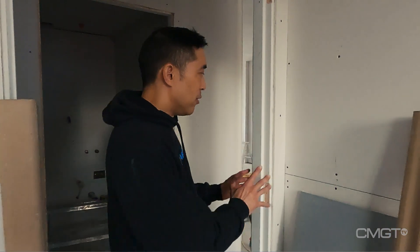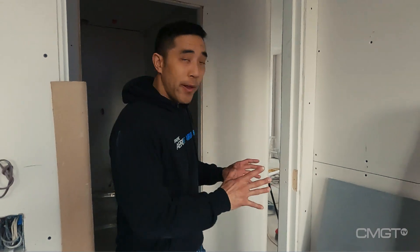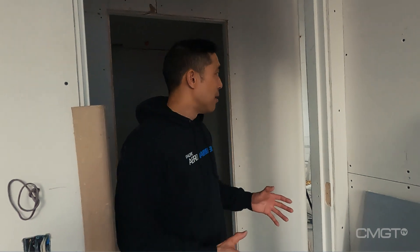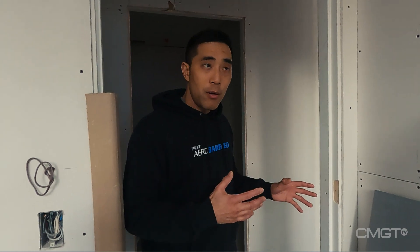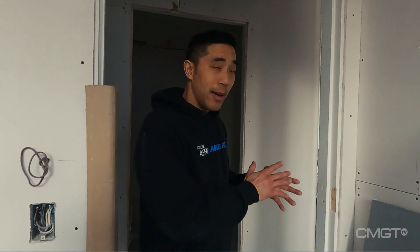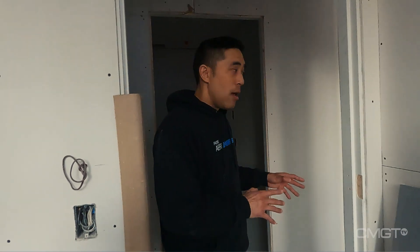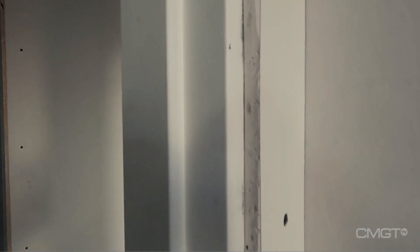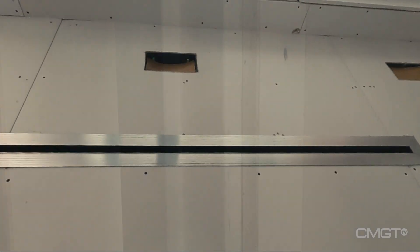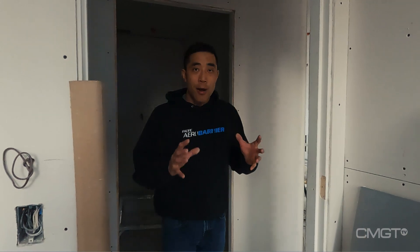One big advantage of doing a door this way — in addition to the modern look — is that once you finish your drywall stage, you don't need much finishing carpentry in the house anymore. All the doors are installed; you just finish your baseboards, add a little hardware, and that scope of work is completely finished. Let's check back after all the drywall work is done and the ceilings and walls are painted to see all the finishes we talked about today — the L-Edges, modern door details, HVAC slim profile exposures, and the Fry Reglets — and see how this modern house comes alive.